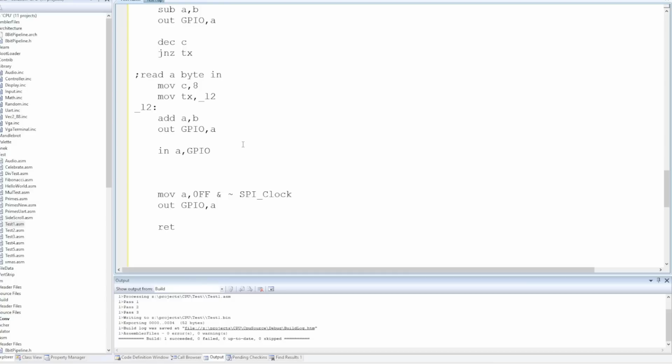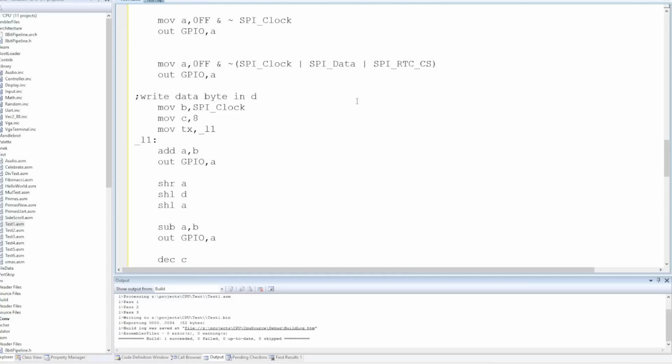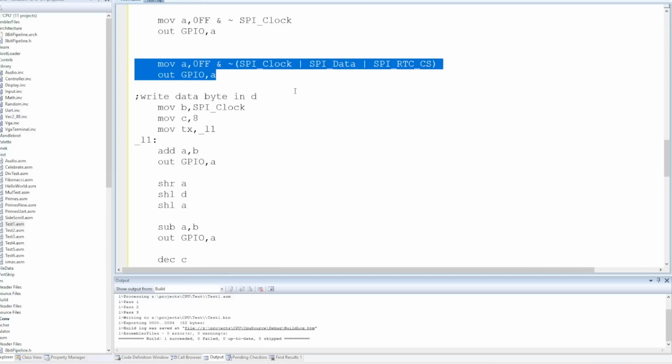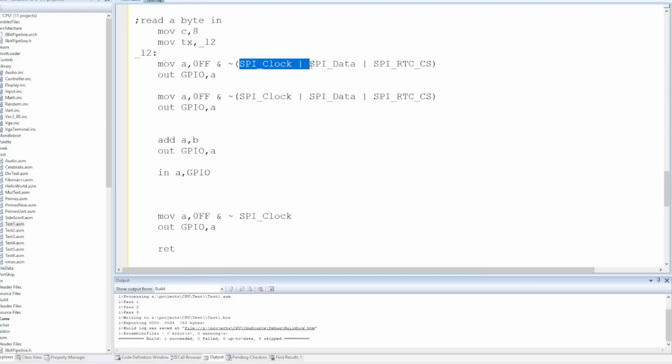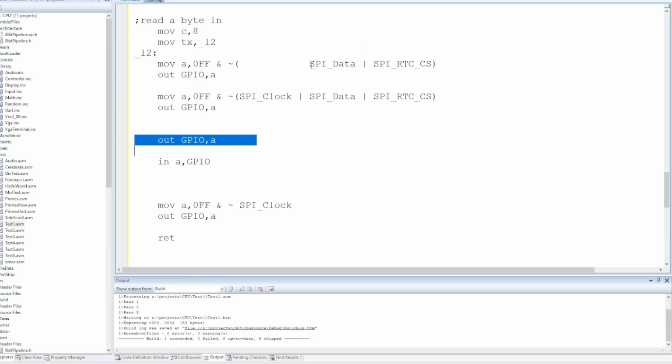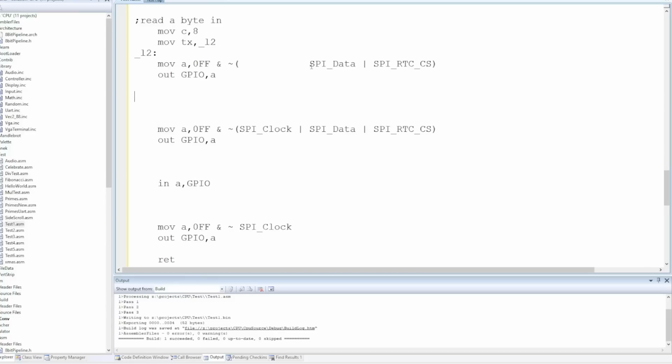Now that's going to have the bit of data we want. I'm running out of registers here. Let's go for the easy route. If you want to do clock high, then clock low, and we don't need to worry about manipulating that, even though the immediate loads are going to cost us a couple of cycles.